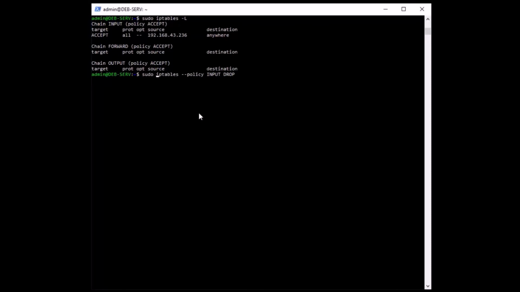So with this command, you can actually change the policy of your chains. As I said, all the chains should by default be set to drop. Of course, if you want to change the policy, you just change it to accept, right?